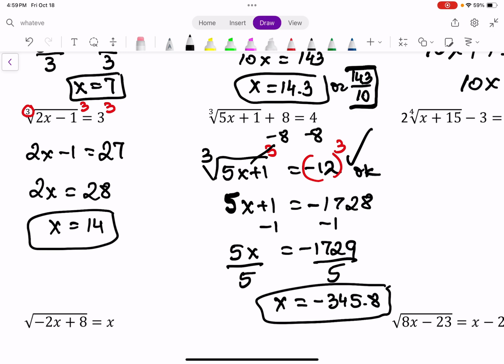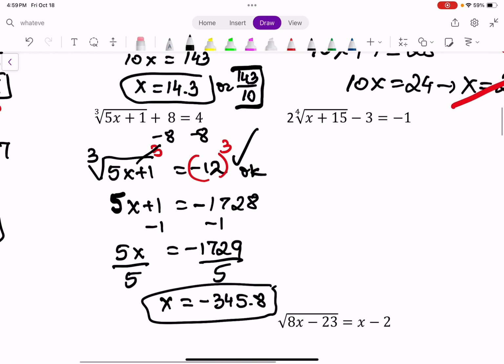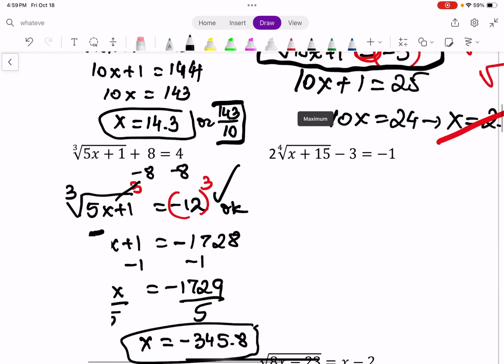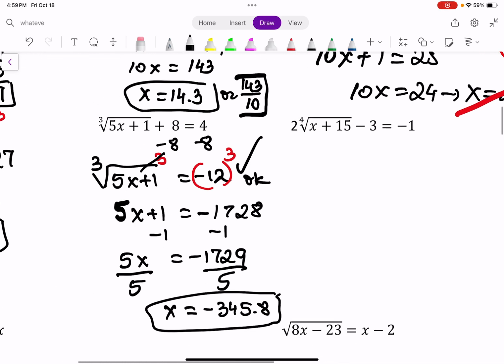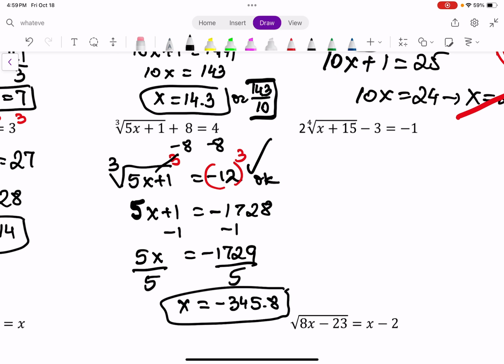Okay. So here we're coming up again, this time with a fourth root, so be careful. Even roots cannot have negative numbers inside the root and cannot equal negative numbers. So you might be immediately saying, this can't happen, but it's not the root that equals the negative. There's some work to be done. You have to isolate the radical first, and then you see what you're comparing it to.